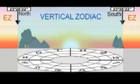The planets also rise every day somewhere in here. We don't see them because they're so tiny, or the clouds get in the way, or the Sun is too bright during the day for us to see them. But if we could see the planets as clearly as the Moon at night on a cloudless night, we would see that they also rise to the north, or declination decreasing to the south, declination increasing, and then again declination decreasing. As long as the planets rise within this range, we can then also make reference to our vertical zodiac.